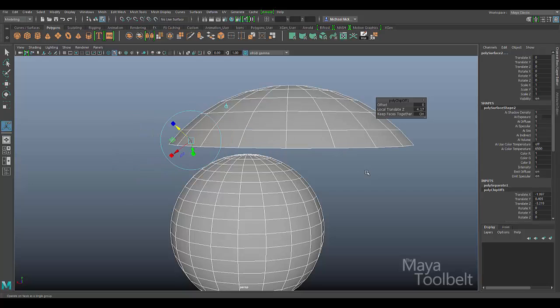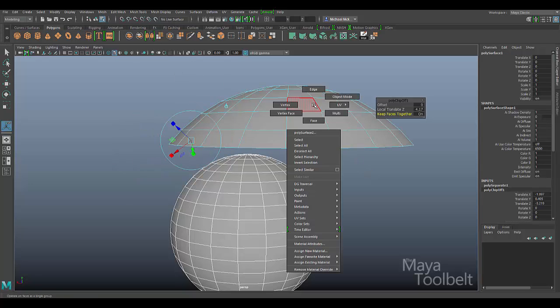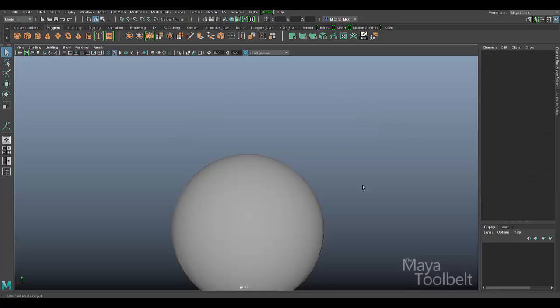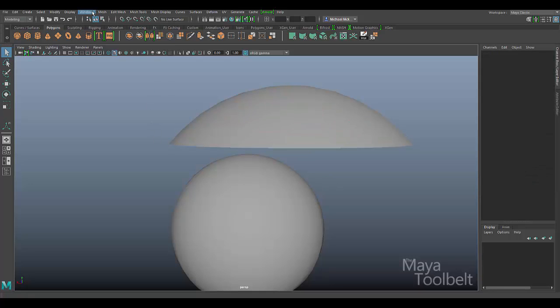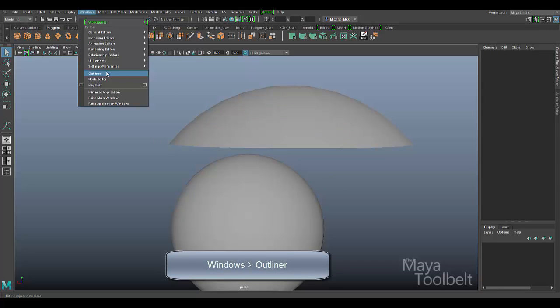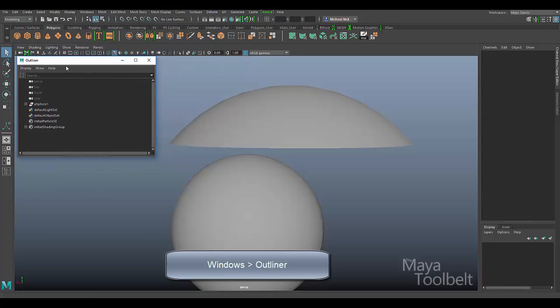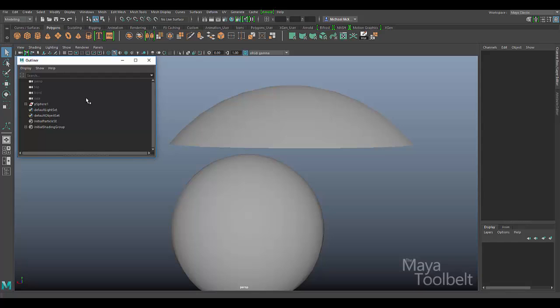Let's undo all this stuff, or actually I'll just select the duplicate we made here and delete it. Now one thing, well, let me undo that real quick actually. One thing before I move on, let's open up the Outliner. So go to Windows, Outliner, and this opens up a list of everything in my scene, which currently is simply the default objects, like these cameras, perspective, top, front, and side, and the default light set, default object set, initial particles, initial shading groups. All these things are the default things that come with any new scene in Maya.